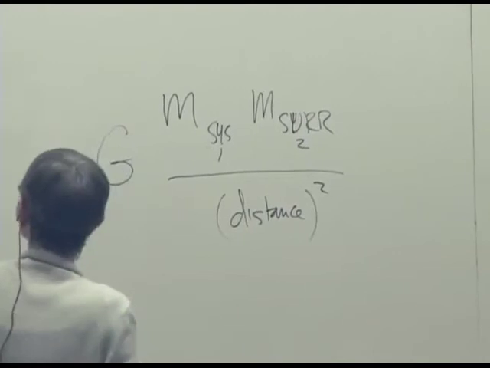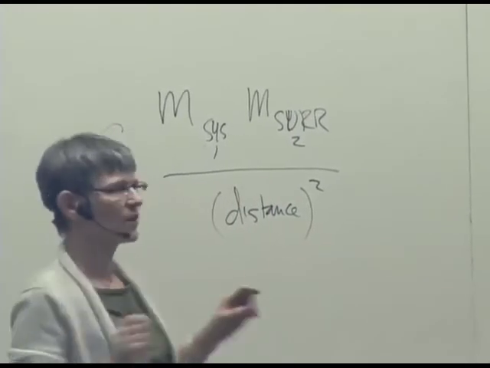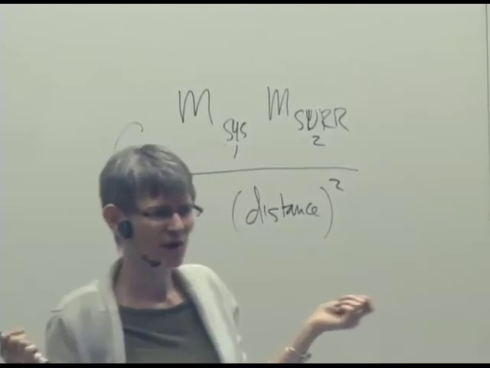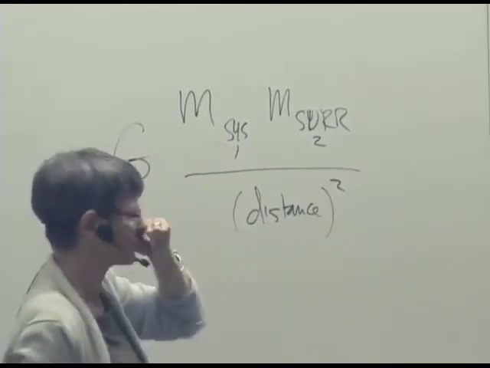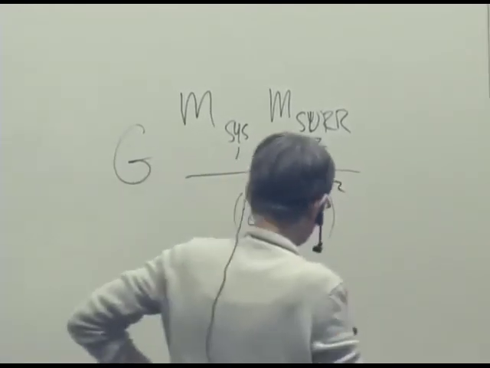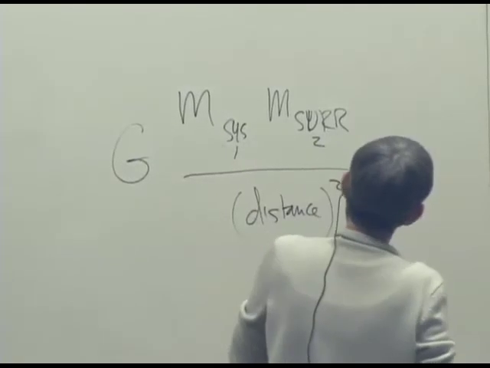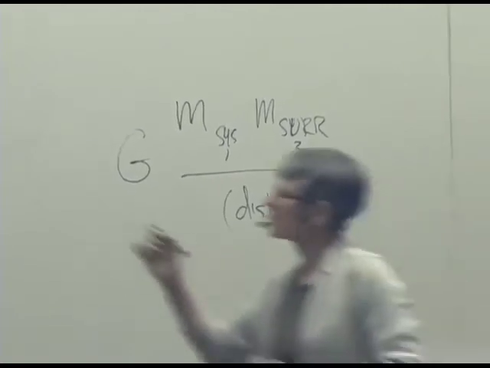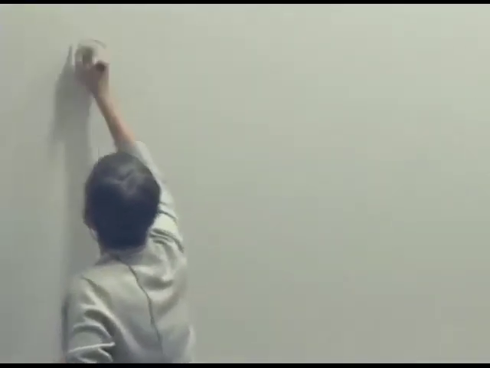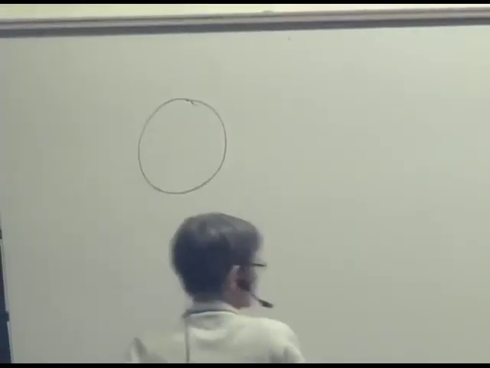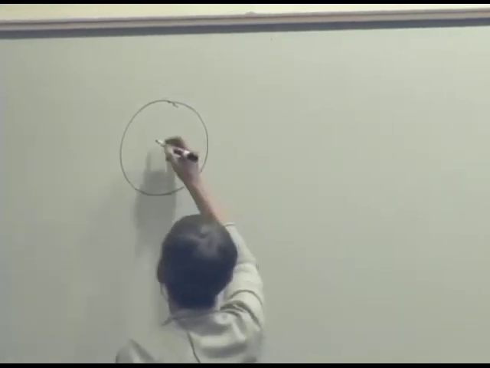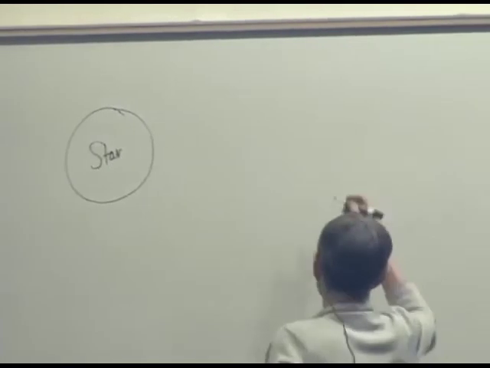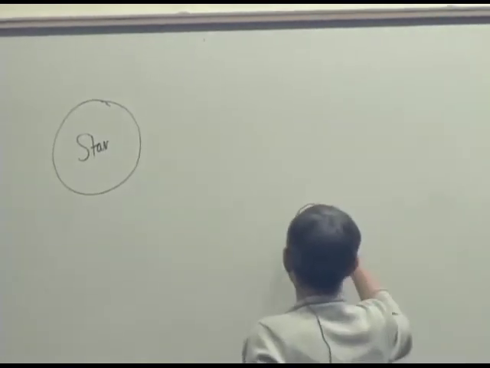So that's the magnitude of a force. And now let's see if we can actually write it precisely as a vector equation. Because of course we need directions in order to actually predict how forces are going to affect. So let's suppose that we have, here's object one, maybe it's a star. And here's object two, and that's a planet.